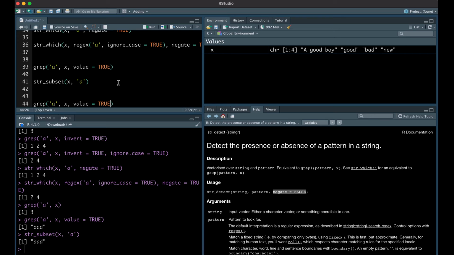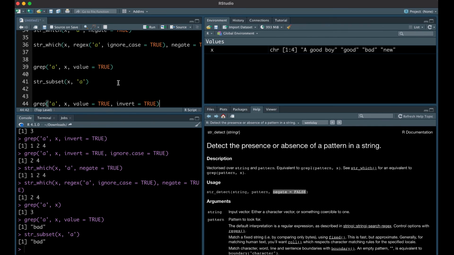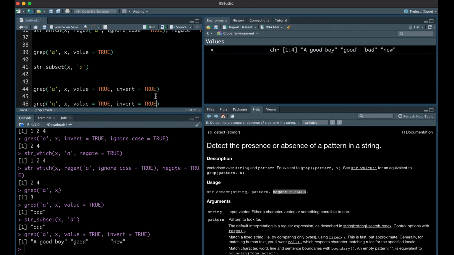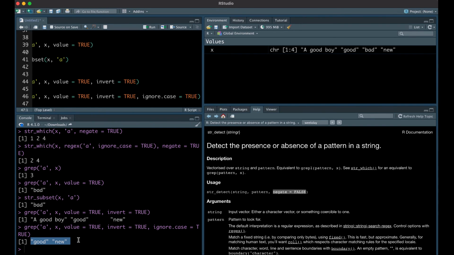Now let's say we use invert equal to true. It gives those values which do not match with the pattern. The pattern A, it is returning all the values which do not match because we are using invert equal to true. If we use ignore.case equal to true, it will return good and new.